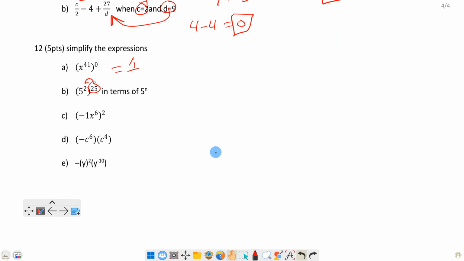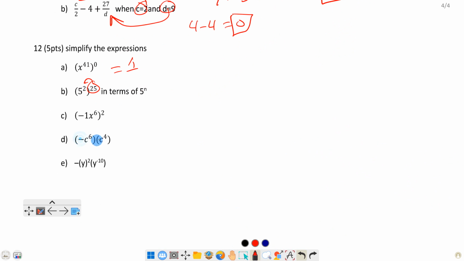All right, so we did that one. Now we got this one. Well, a negative times a negative is a negative, so our answer is going to be negative. And then when you multiply these together, what do you do with your powers? Well, you're just adding them. So this is going to be c to the 6 plus 4. This is just seeing if you get confused with the negative. Well, don't get confused. If you need to, just turn that into a 1, and then you just keep the 1 out front. So negative c, 6 plus 4 is going to be negative c to the 10, and then there you are.